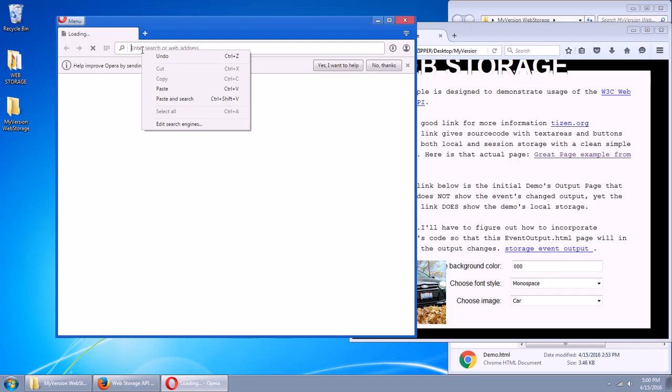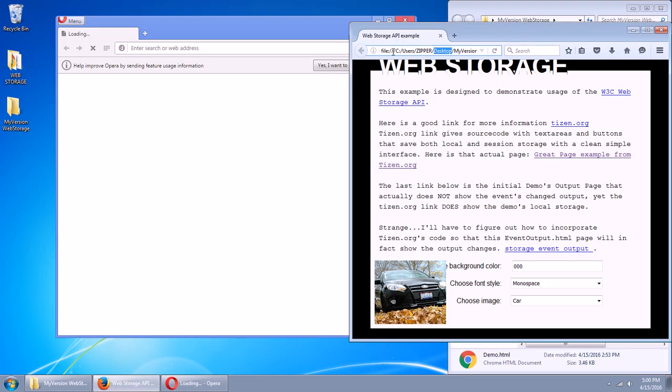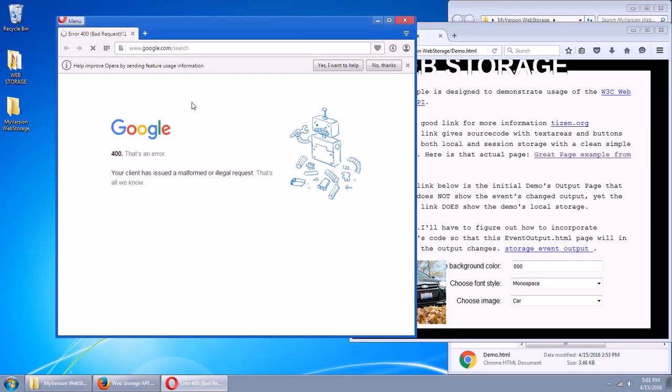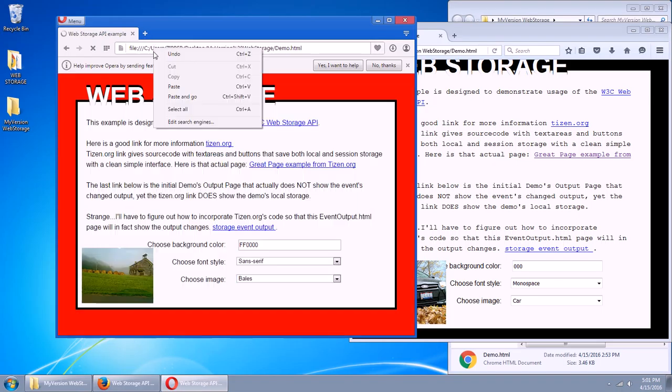I right click in the address bar, paste and search. Wait, did I even copy this? I thought I did. Copy. Right click, copy, right click, paste and go. Your client has issued a malformed or illegal request. Okay, that's because I didn't have it in here right. Right click. There we go.